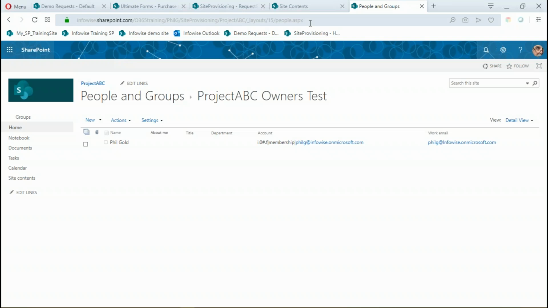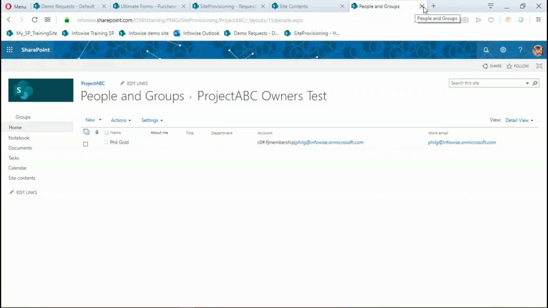Now, in an ideal world, you would go also through here and add in the members group and the visitors group, and you would add the second user in there. I'm going to skip that for right now. I mean, you've seen me do it. I'm not going to just repeat a bunch of things that'll be the same. I don't think it's necessary.